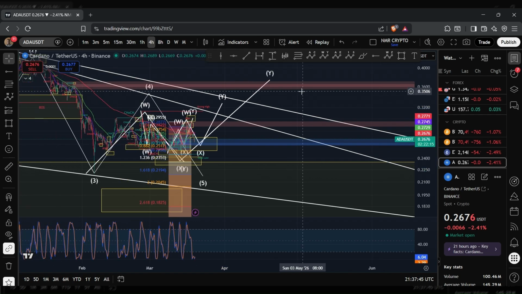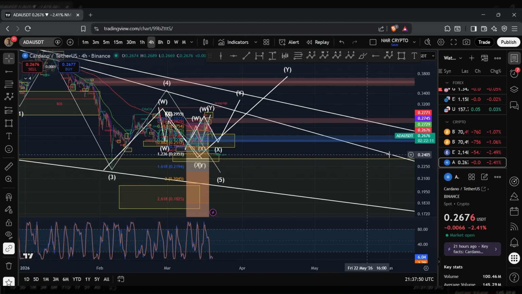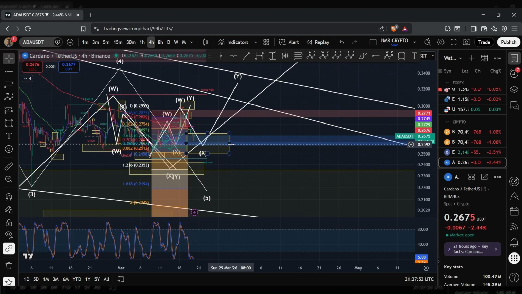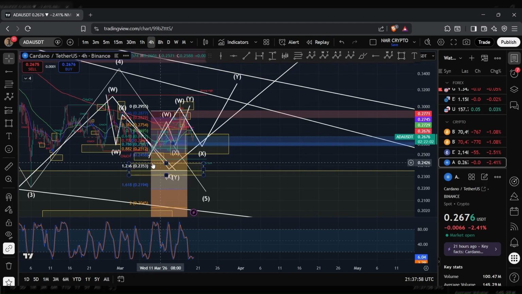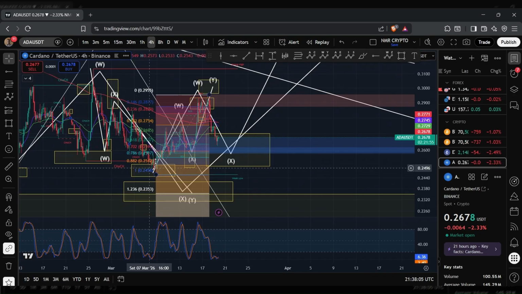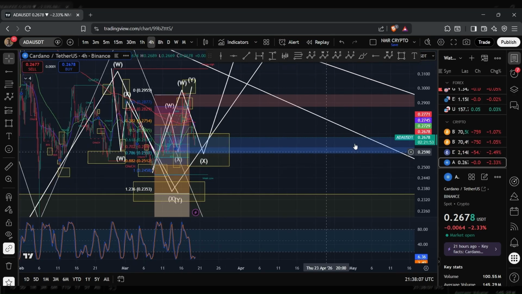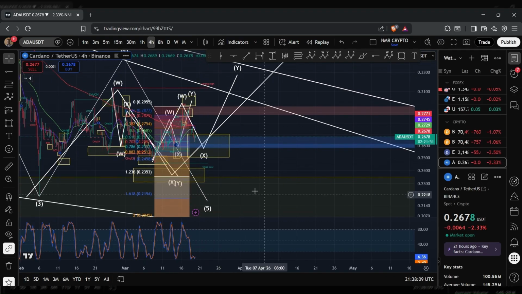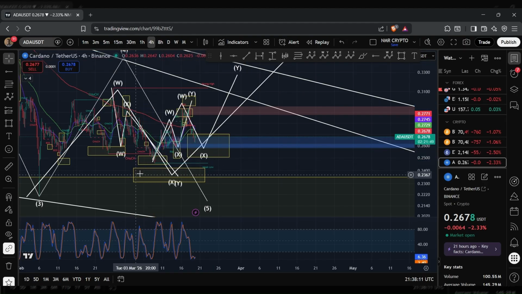And as you guys know, over the past week or so, I mentioned how I was tracking a bigger 3-wave move to the upside. And so short term, this region is going to be key in determining whether or not we are bullish or bearish. If we find support within this range, we could then see a bigger 3-wave move play out to the upside. However, if it just happens that we breach below the 18.2% retracement level, that would then confirm that we're bearish, and we could see a deeper move to the downside form on ADA.